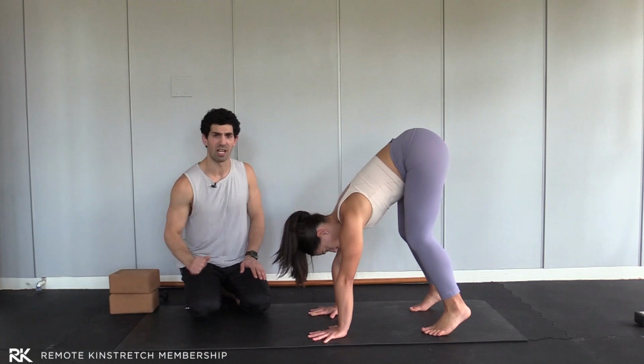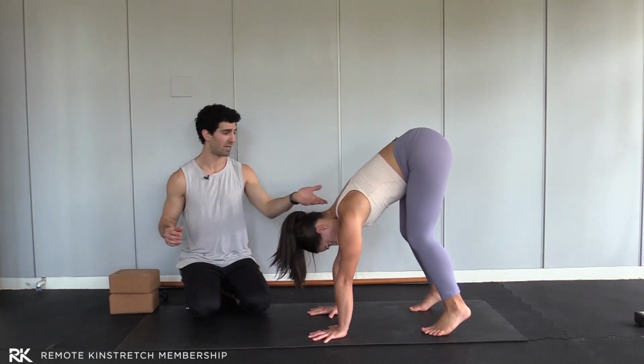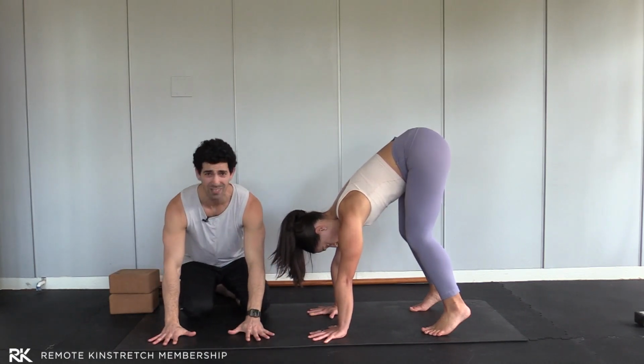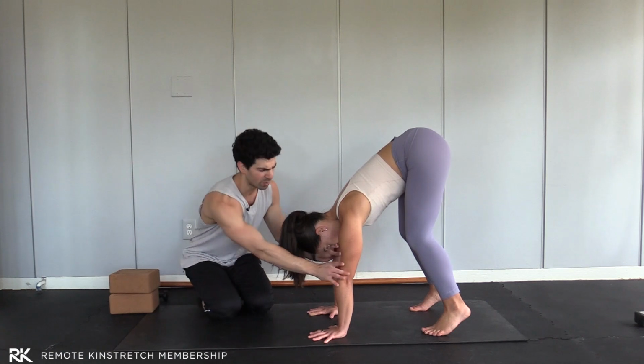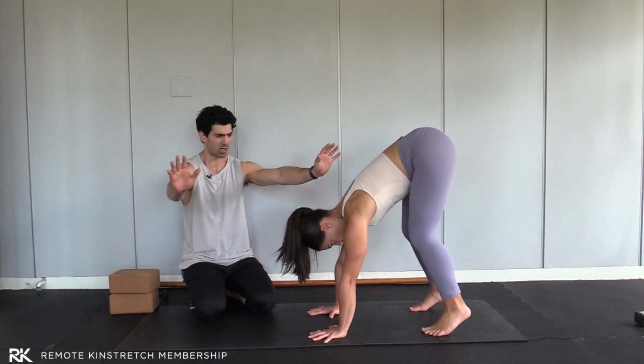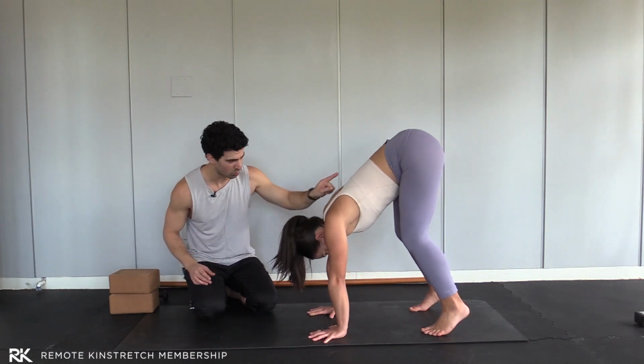We're going to challenge now scapula CARs in this position just like we just did overhead with the dowel, but now you're loading yourself. So feel all 10 fingers on the floor. Think about each individual digit gripping into the ground. I want a little bit of external rotation in those shoulders. Protraction's hard here. Push yourself away from the floor. Now elevate, shrug to your ears. Retract, pinch. Depress, squeeze towards your hips.